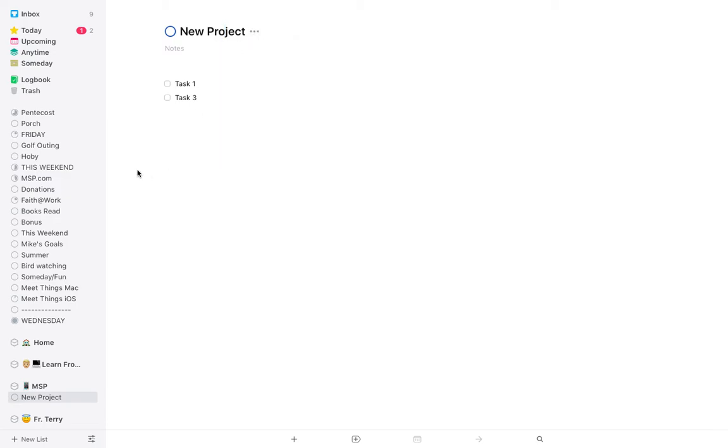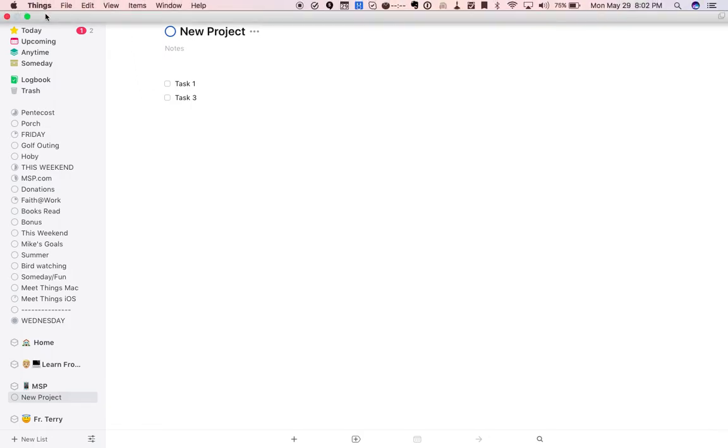I can move it. And the other thing that's really awesome about Things 3 is just the ability to manipulate and move things around. You see how I'm taking this Pentecost project and I'm just moving it around. Maybe I'm not that interested in it, I'm going to put it at the bottom, or I am interested in it, I put it at the top. I think that's kind of nice. And if you try out the iOS version, it's even better. It's one of the best iOS productivity apps that you'll find. It's that good.